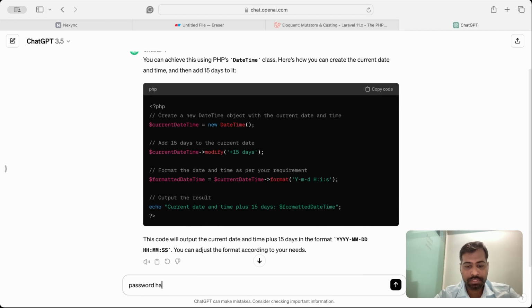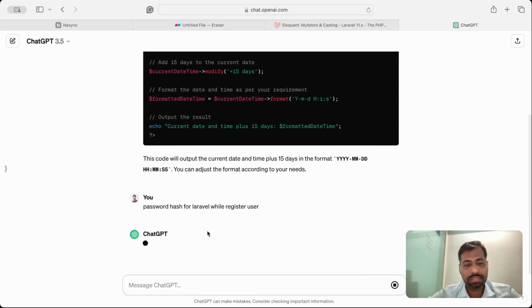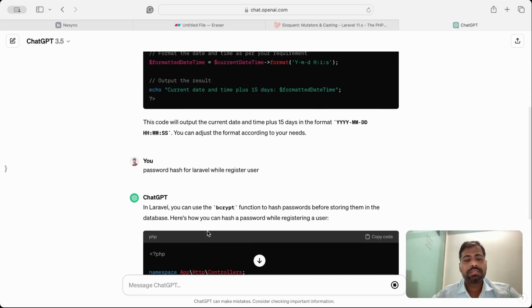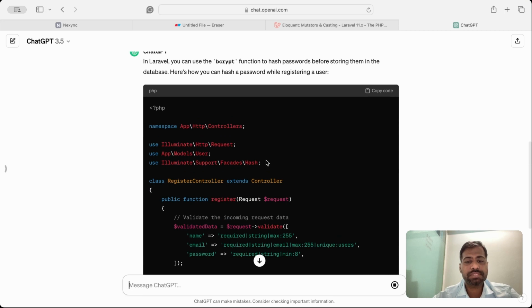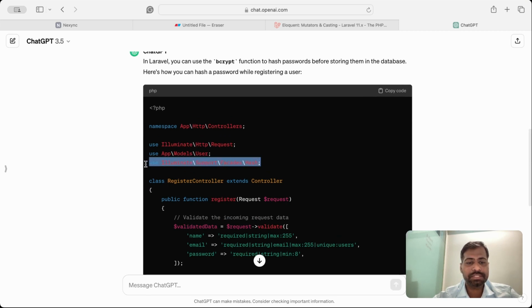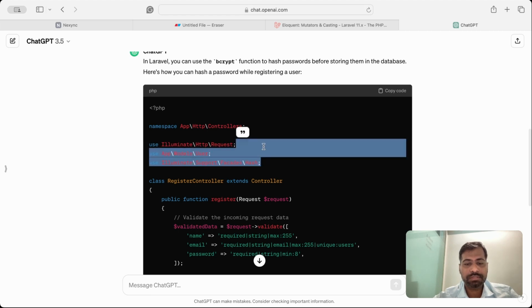Password hash for Laravel while registering a user. So we'll use this facade Hash and model User.